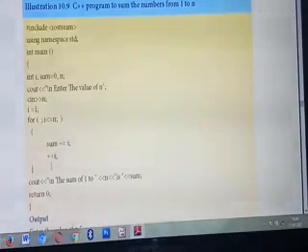Understood? Okay. So here the initialization part and the update part are not given inside the for loop but outside the for loop. That's the optional thing. Understood? So now you are finding the sum of 1 to n. In which variable is the answer stored? Sum. Understood? Now let's see the output.